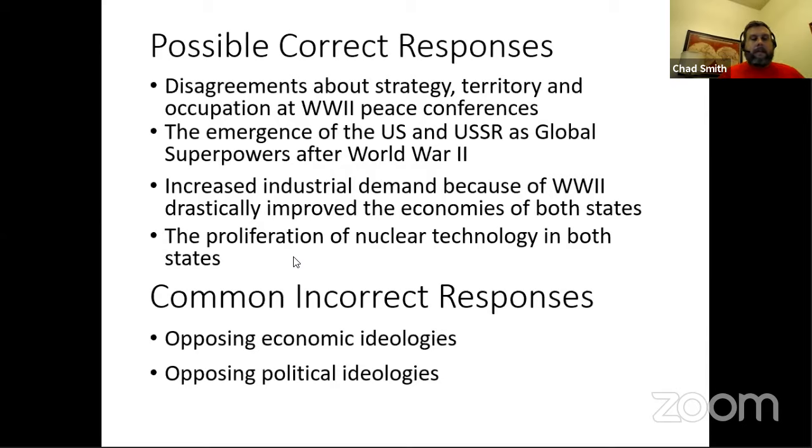In the same way, the opposing political ideologies of totalitarianism in the Soviet Union and democracy in the United States is not a good response to this prompt. Again, this is absolutely a cause of the Cold War. However, this is not traced back to the mid-1940s. It can be traced back to the creation of both of these two countries, serving to be a much more enduring cause of the Cold War.